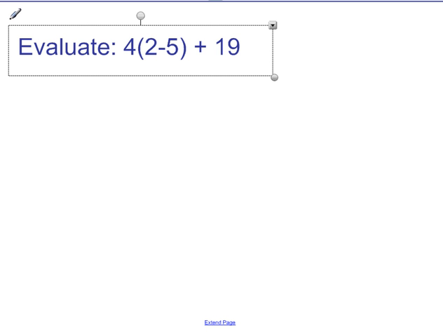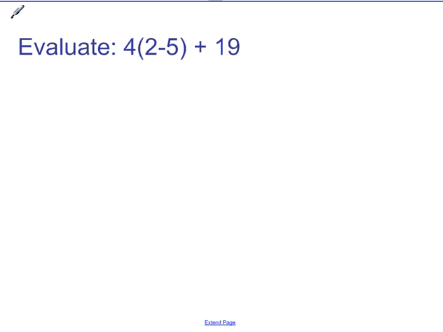So in this one, again, following BEDMAS, the first thing you have to do is what's inside the brackets. So we'll just write the 4, and 2 minus 5 is negative 3, and then add the 19. Now in this case, a couple things that you need to remember. A bracket in math, whenever there isn't a sign in between, means to multiply. So it's understood that this section here means 4 times negative 3.